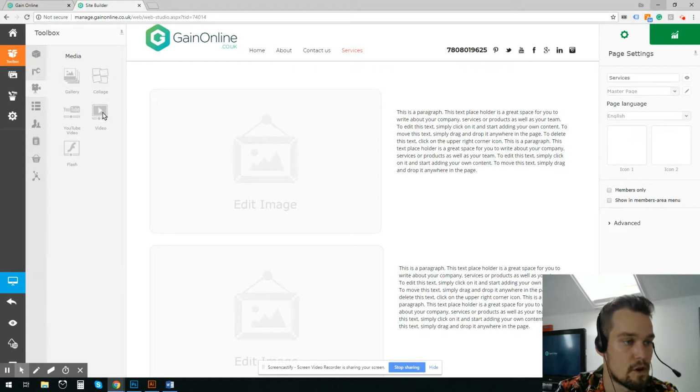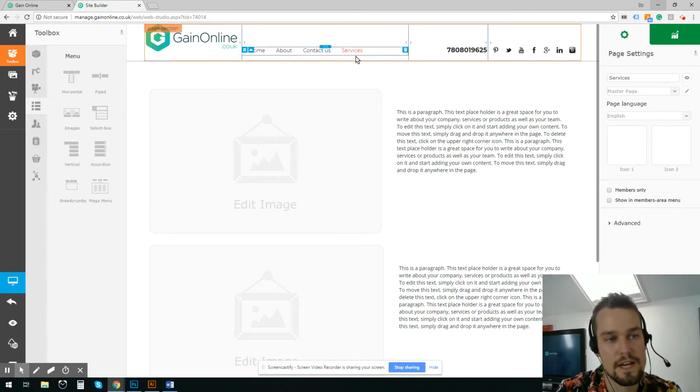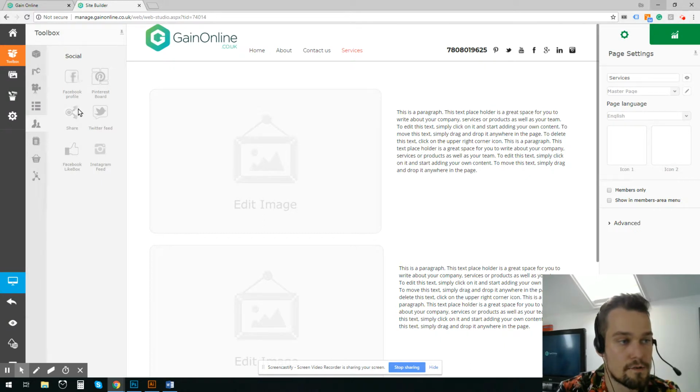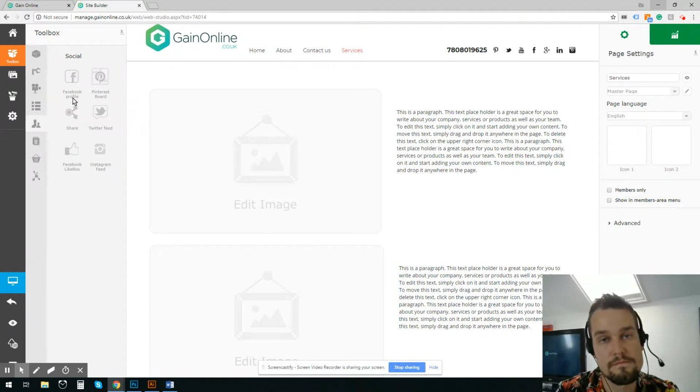Media, so a few more options, videos, collages, galleries, menus. So more often than not, you only want one menu on your site, and that'll be at the top, but you can change how that menu looks. Social elements, you can actually use the social media features of the GainOnline platform to paste your Facebook page onto a website, rather than having people leave your website to go to Facebook, which is a really, really strong feature.